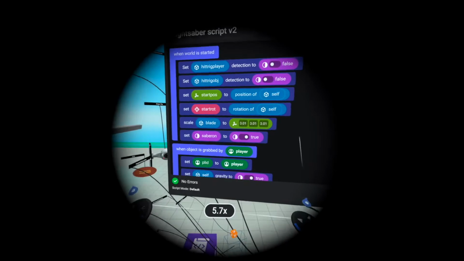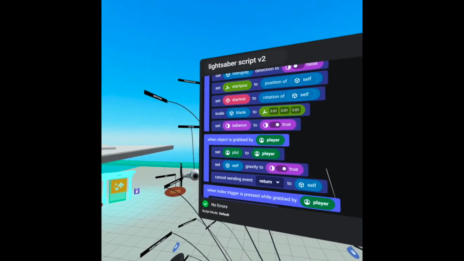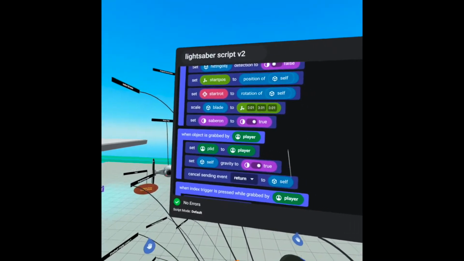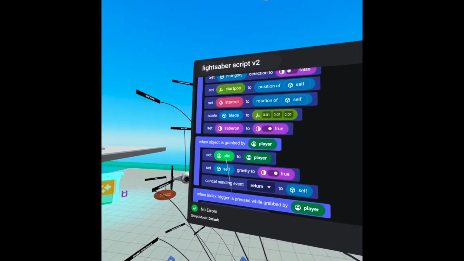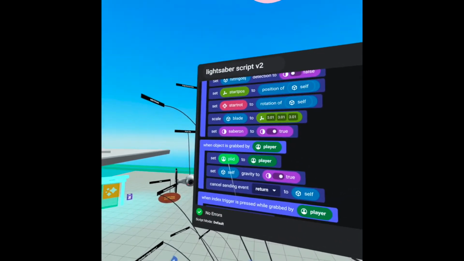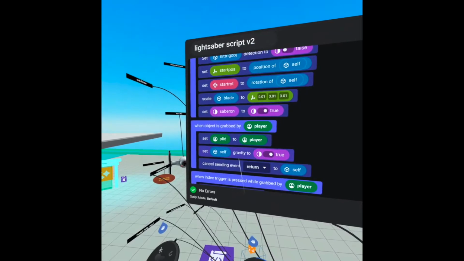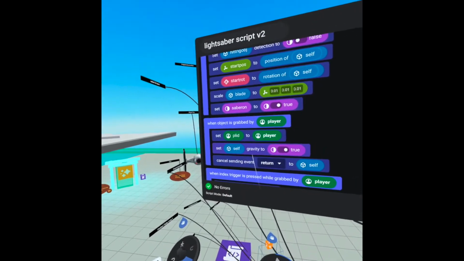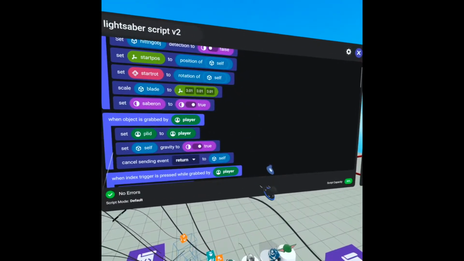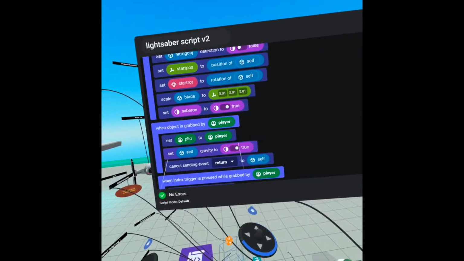Okay, so next, how do we interact with the saber? Well, we have to grab it. So when the object is grabbed by player, we want a couple things to happen. We want to set the player ID to the player. That's going to come in handy later when it has to know who to return to. So that's the first thing we're going to do. Also, these two are going to come into play in a bit, but this is kind of anticipating some stuff that's going to happen. When the saber returns to the player, I actually turn the gravity off, so it's going to kind of float. Well, when you actually grab it, we want to set that gravity back to true. So that's, again, anticipating something that's going to happen later.